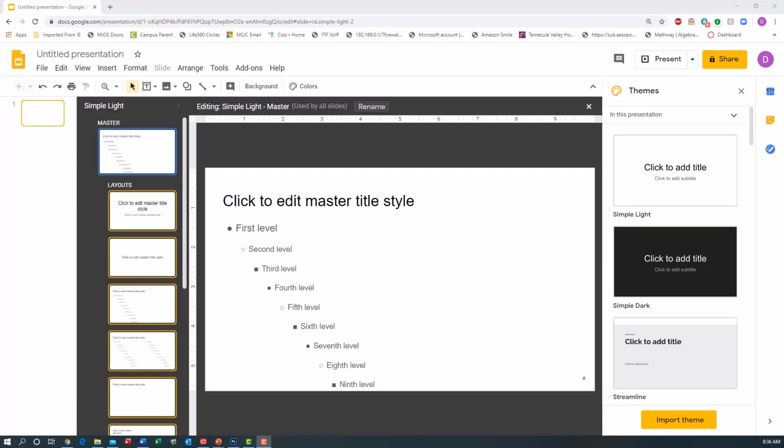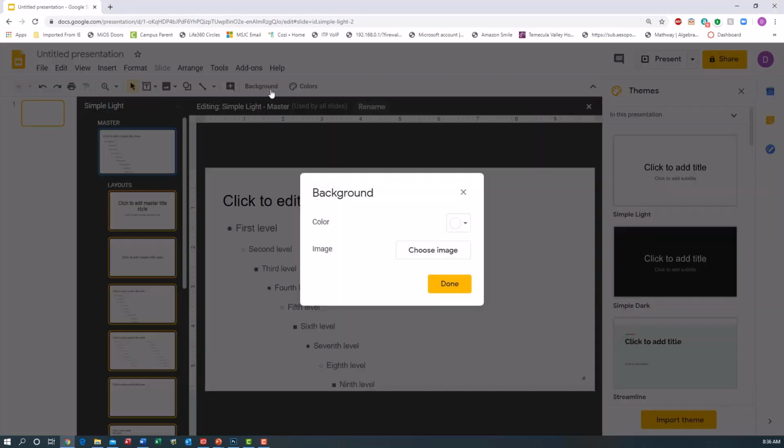What we're going to be doing in steps 5 through 8 is changing the slide background color. So step 5, to change the color of the slide background, click on the background button. So you can see up here, you've got the toolbar and you've got buttons, and right there is a button called background. We're going to go ahead and click on that. When we do, you can see in the results window, the results step, that it says the background window will open with options to change the color of the background or add an image to be the background.